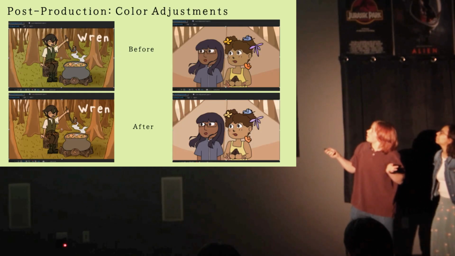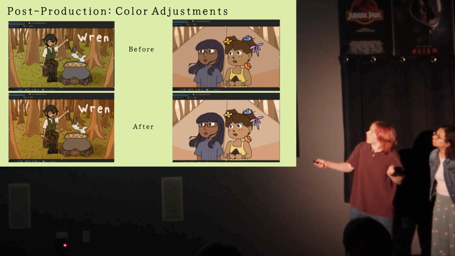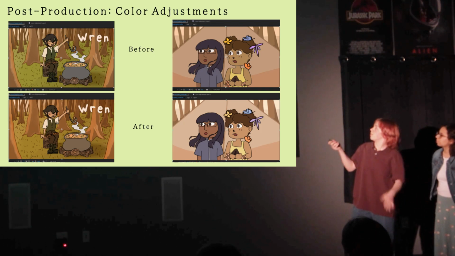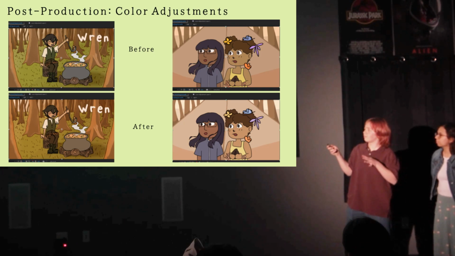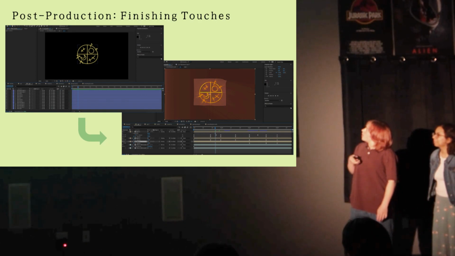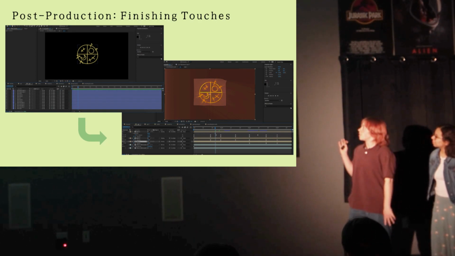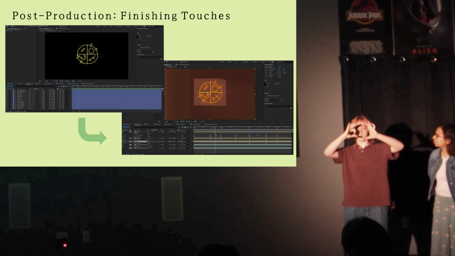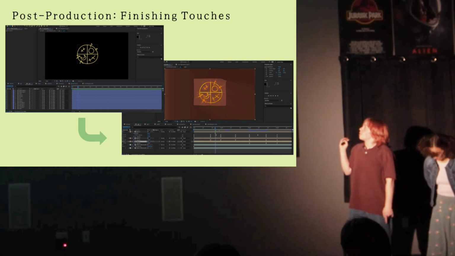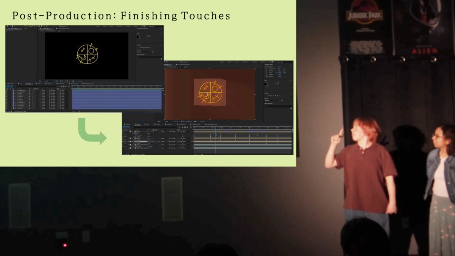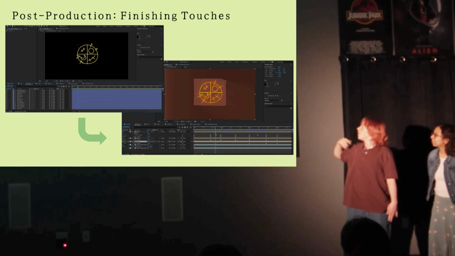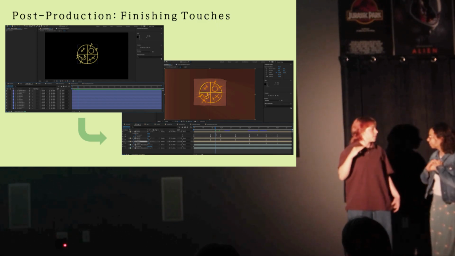And then also for lighting here, you can see there's the cast shadow. We added this in with a mask in After Effects, and it created a much more in-the-background feel, not just pasted on top of it. And then some more finishing touches. We wanted to have the sigil from the very beginning sort of drawn out in magical sparkly light. So we used an animated path in After Effects and then an overlay blend mode and another radial blur and just keyframed the mask and stuff like that.